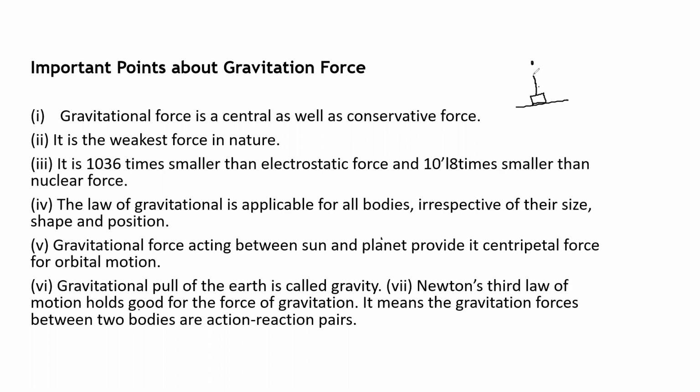What I can do directly, I can take it from here and place it, or I can take it from here to here, then again from here to here, then here, then here, and then we can bring it to this point. So this gravitational force is what? It is the conservative force. It means either you can take it this way or you can take it this way. It does not depend on the path followed by the body. So this is an example for gravitational force. So gravitational forces are called as what? Conservative force.